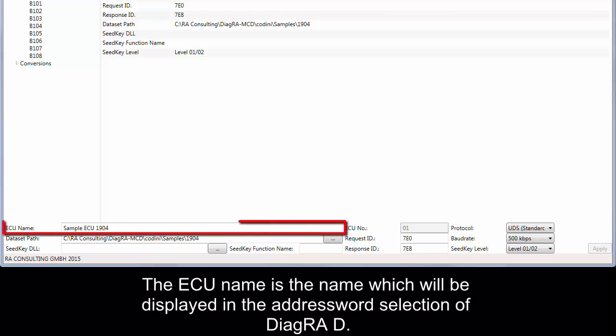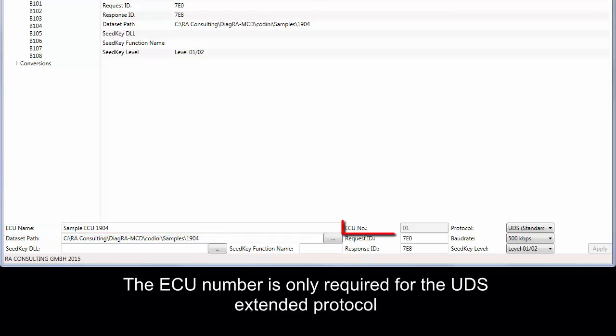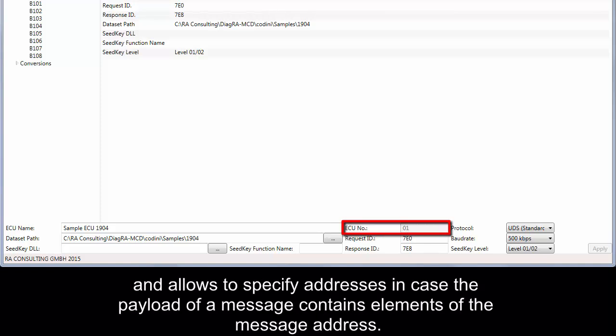The ECU name is the name which will be displayed in the address word selection of DiagRA. The ECU number is only required for the UDS extended protocol and allows to specify addresses in case the payload of a message contains elements of the message address.